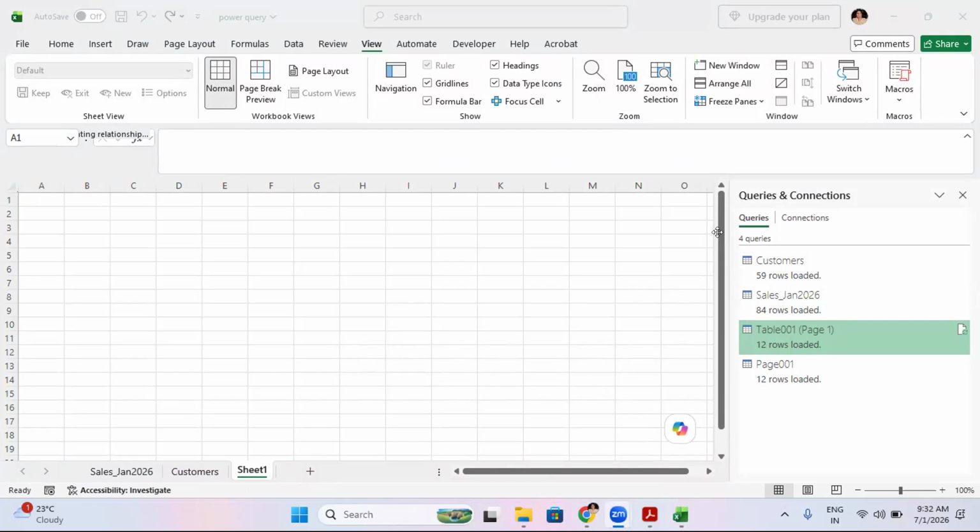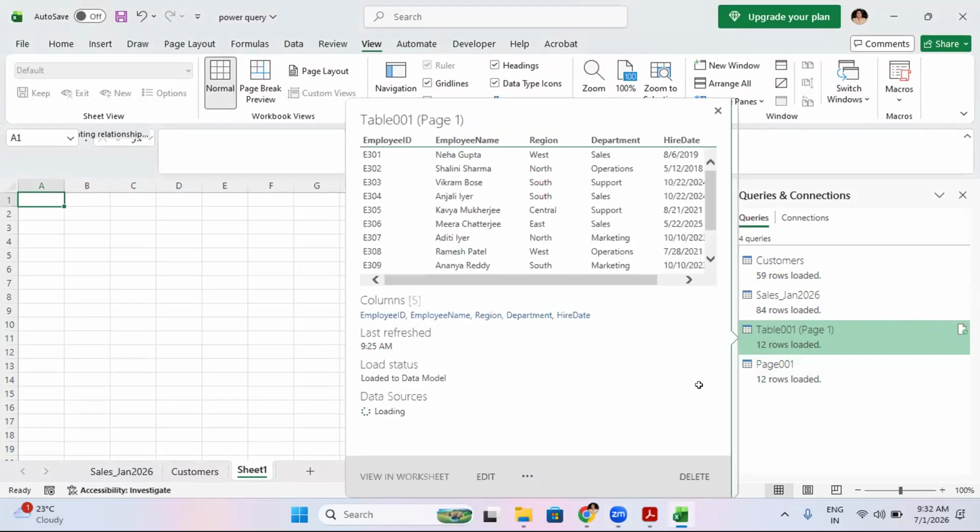Now, one of the things which people complain about is sometimes that these type of tables which have come in from PDFs, etc., we can't see them. So what we want to do is to actually load them into the worksheet. Okay.